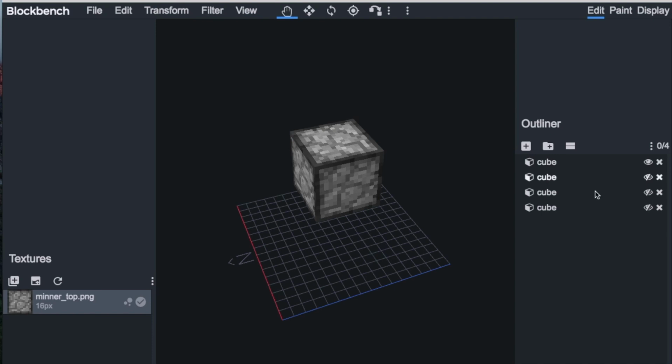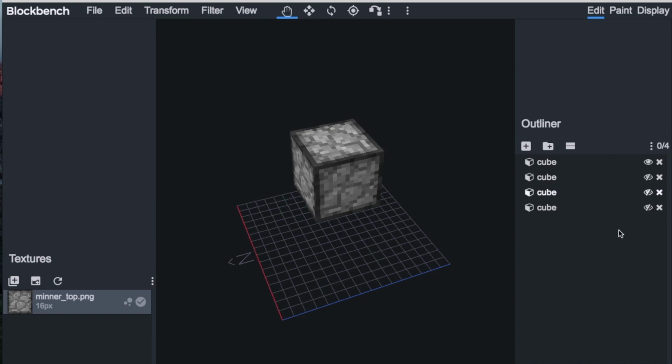Now, think of your animation in terms of frames. My animation will make the cube spin, so I have created a model for each frame.